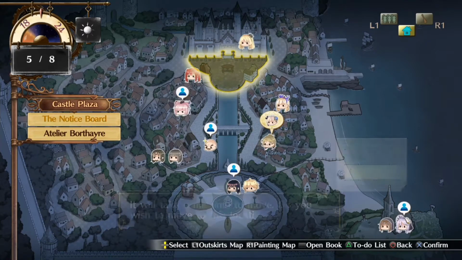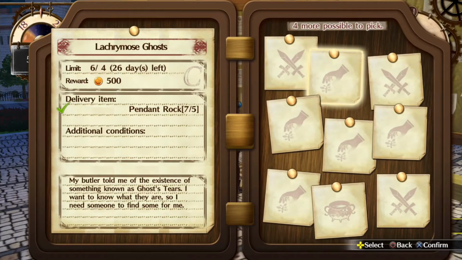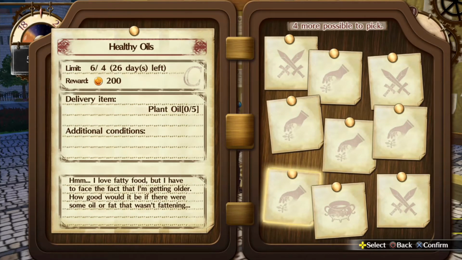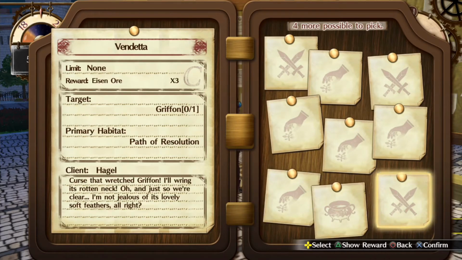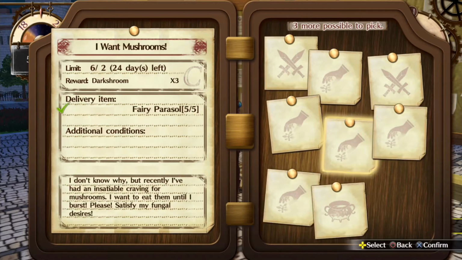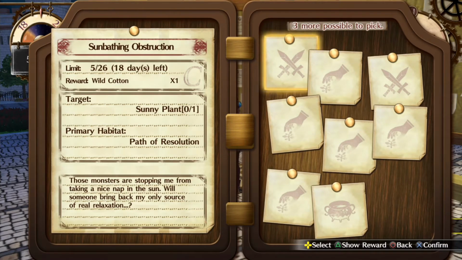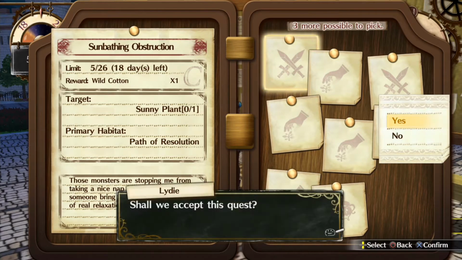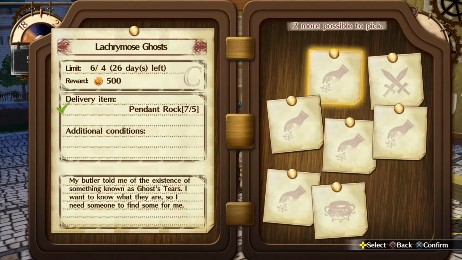Let's go to a plaza, see if there's any quests I can do. Study plant, pen and mark, blood flower, wing plant. Just need plant oil anyway. That's a quest for someone you know, so of course I'm going to do that. That gets me cotton, which is something I really want. Okay.